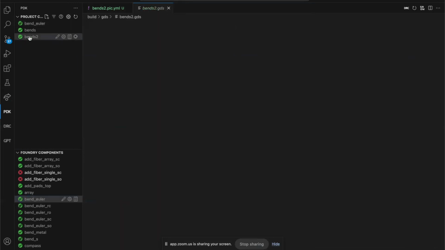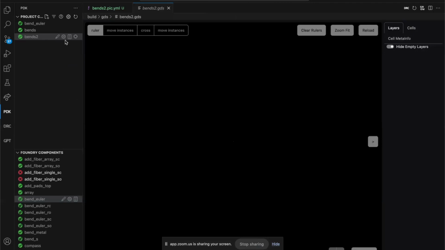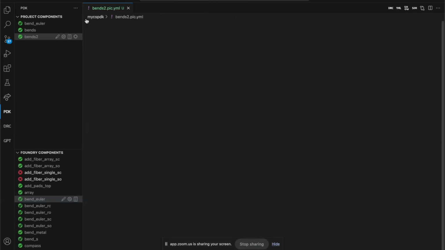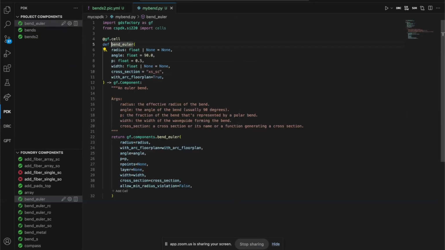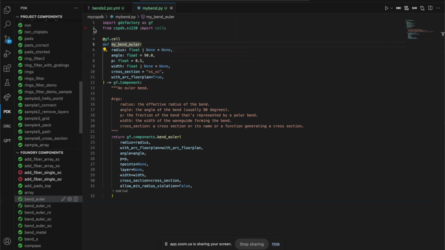Oh, Bends2, yeah. No, the Bends2 is the schematic. I called it Bend Euler, the same name, so that's why I couldn't find it. Just call it my Bend Euler. Otherwise, it will be conflicting with the schematic, and with the PDK.